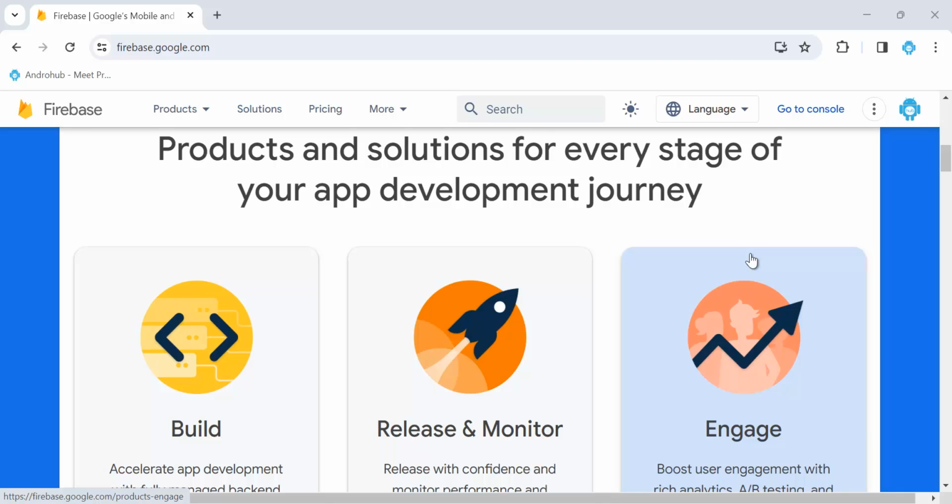Integrating Firebase services is very easy and the documentation is very straightforward, which you can directly go and integrate into any of your projects. And Firebase supports any platform. It can be a mobile platform like Android, iOS, or it can be a website as well. There are a lot of people, clients, or developers out there who are unaware of Firebase and don't know how to create a Firebase project. So for that reason, I'm creating this video. Okay, so let's start creating the Firebase project.